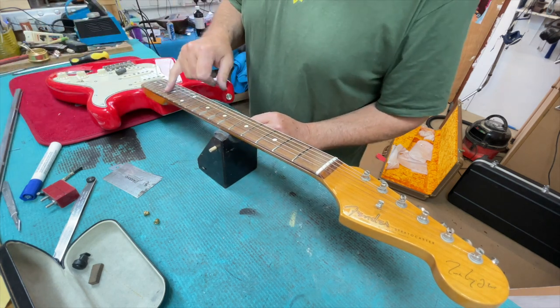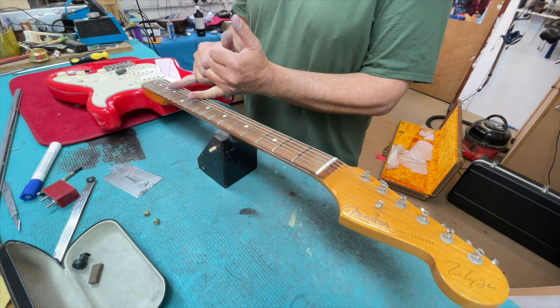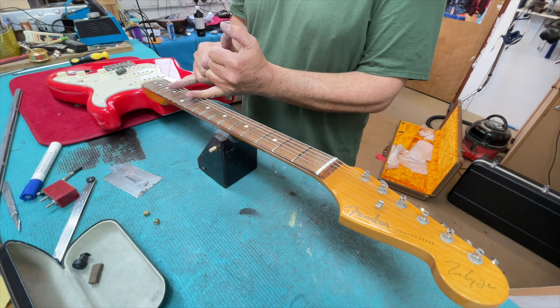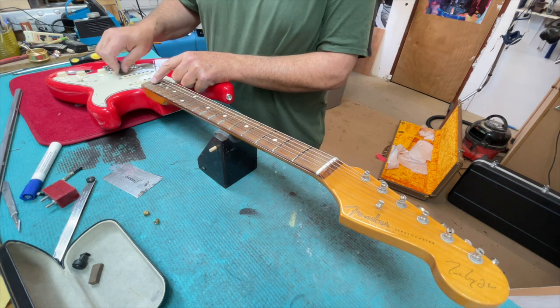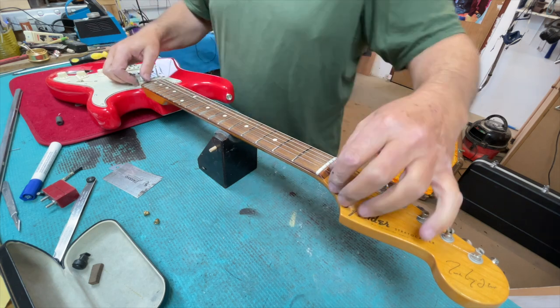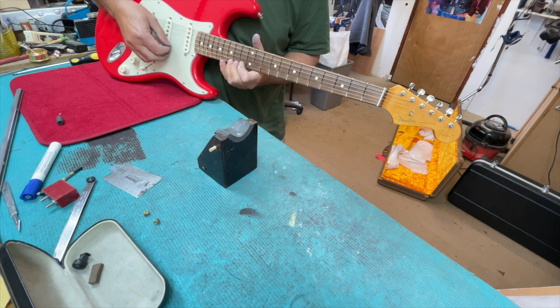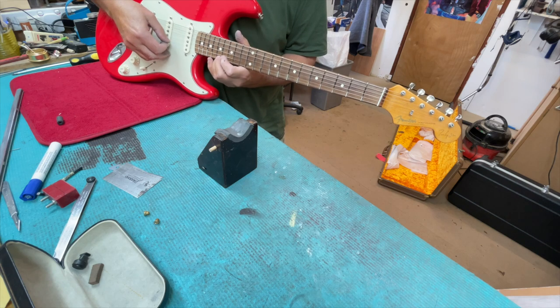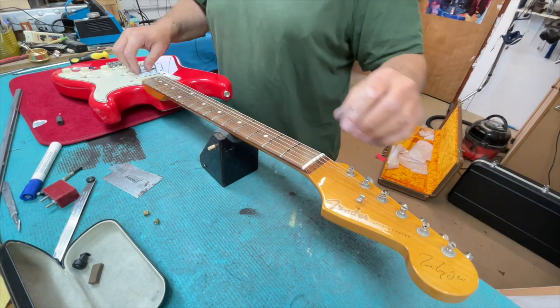We're just beginning to touch the tops of a couple of them, but there's still absolutely, definitely, 11 to 15-ish, there's definitely a trench. And to eke out those strings there, we're having to take 19 and 20 down a little bit too. So it kind of bears out what we knew from playing it.